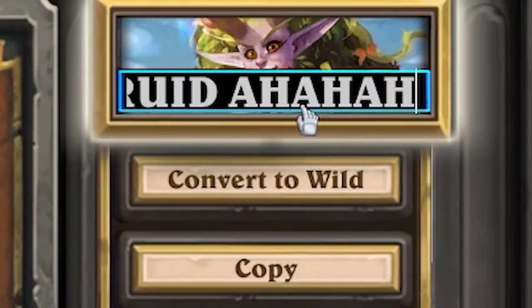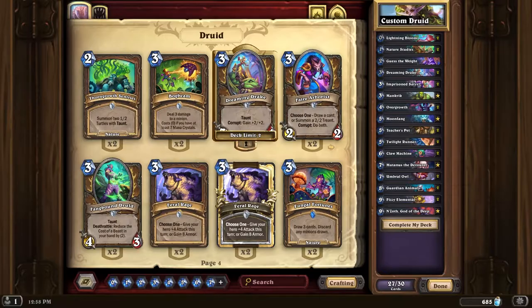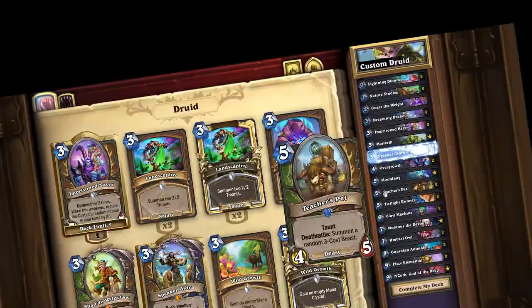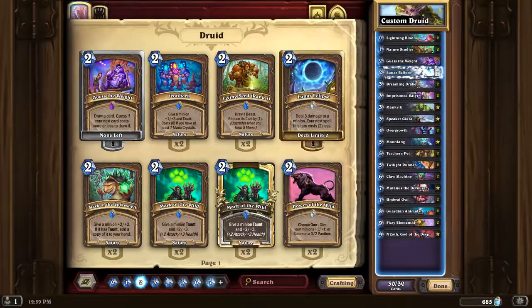For my midrange druid deck, I don't like how I don't have cards early in the game to play, but I also know that it's druid, so I can possibly cheat out some mana early. So I'm putting in Speaker Ghidra, I don't know how to pronounce the name, I'm not gonna lie, Mancrick, and Lunar Eclipse just to see how that works.